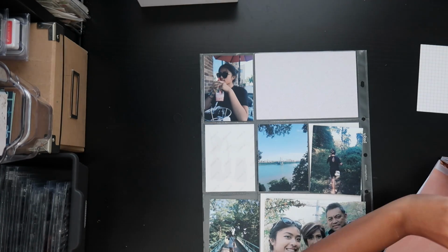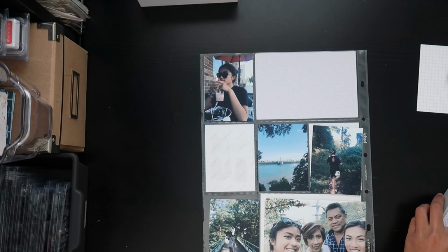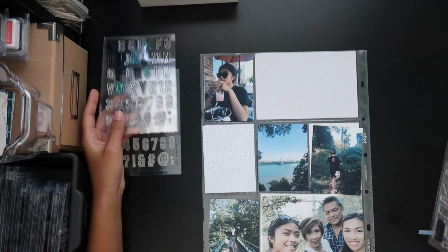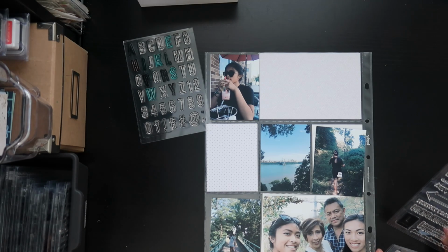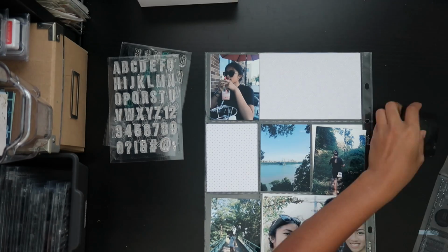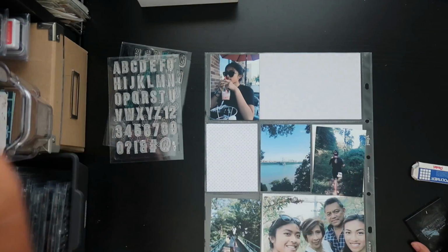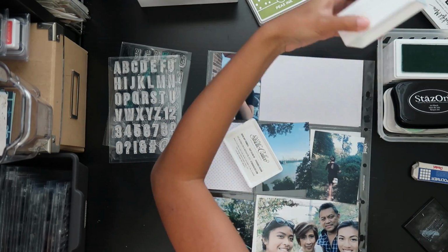I'm just picking cards. For this page I have mostly photos, all very busy, bright, vibrant photos, so I wanted to play it really neutral with the papers and cards that I was using. So I just used the Becky Higgins Everyday Edition 6x6 paper pad, which I've used so many times in so many other videos. Clearly it's one of my favorites. But yeah, and now I am, wow, all of that just fell. That's great.